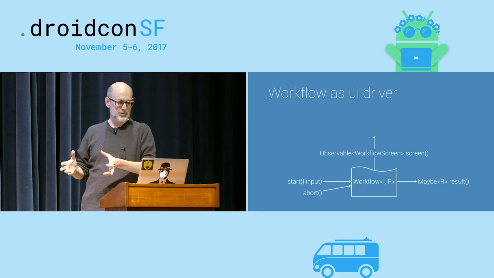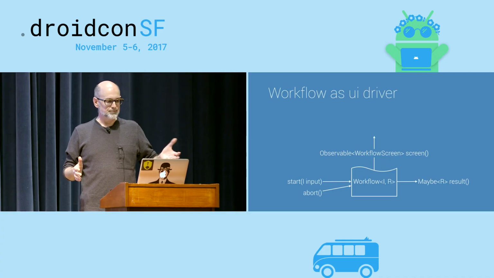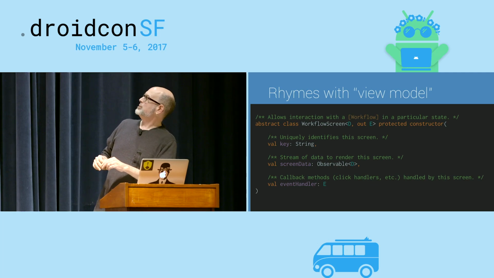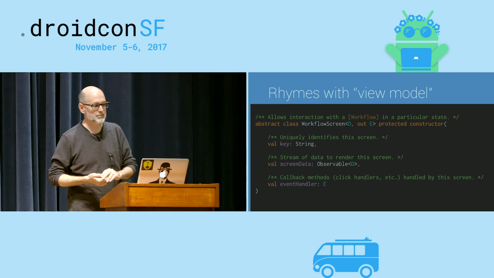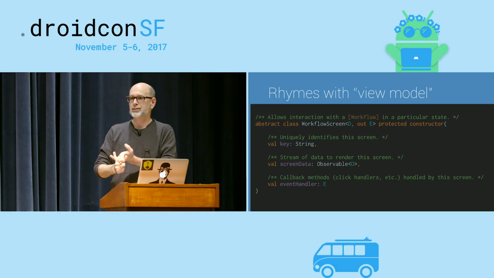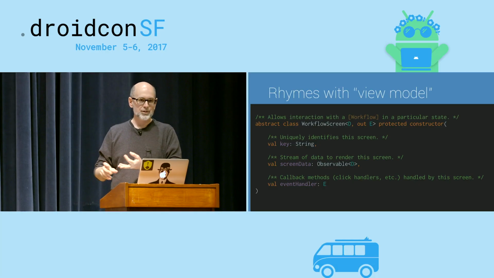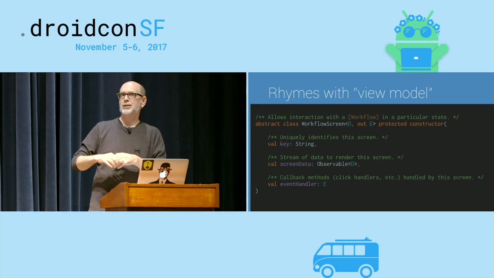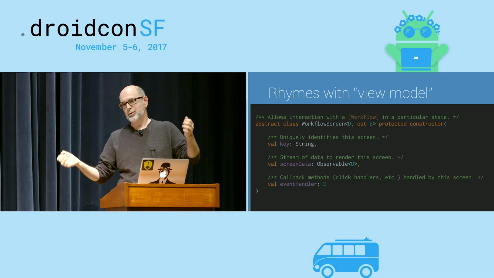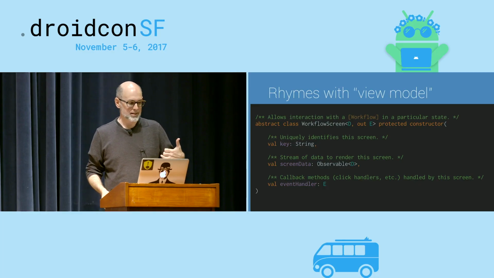of workflow screen objects. Screens are a lot like view models, except the view model term was taken both by Android recently, and thank goodness that they did. The view models and the architecture components look wonderful. It also had meanings among our iOS code base that was never quite exactly what this was, so we needed a new term, and so workflow screen. But it's the same basic idea.